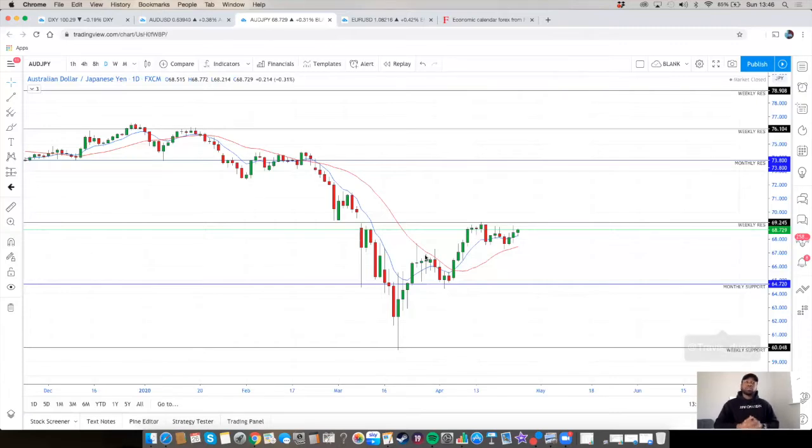Now, moving straight into some charts, we do some technical analysis today. Again, a currency pair that we haven't done on this channel before is the Aussie dollar against the Japanese yen. So, as I like to say, always keep your charts clean. All I have on there is my weekly and monthly key levels.